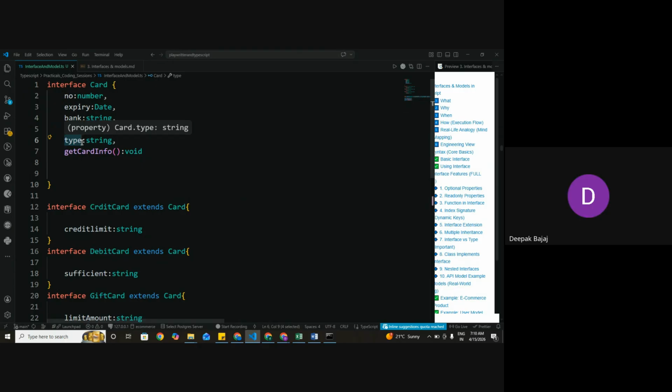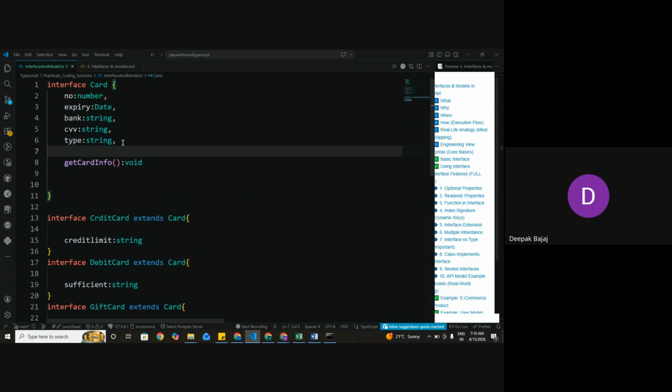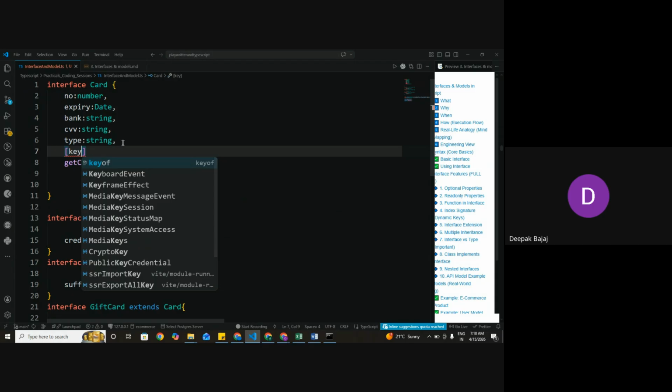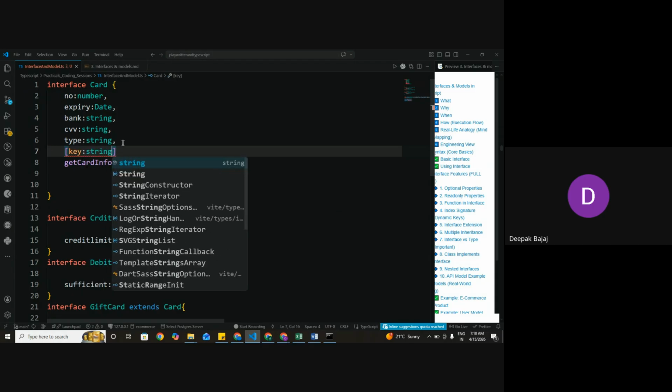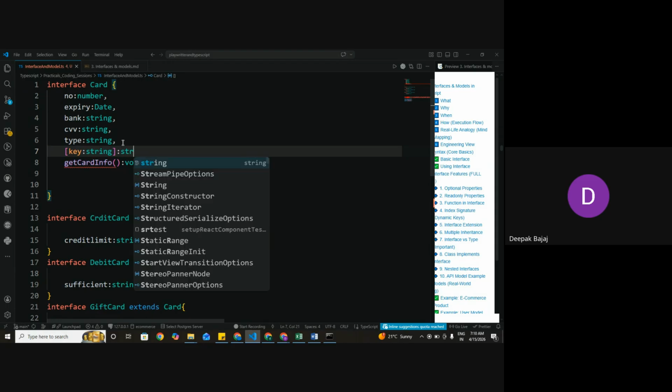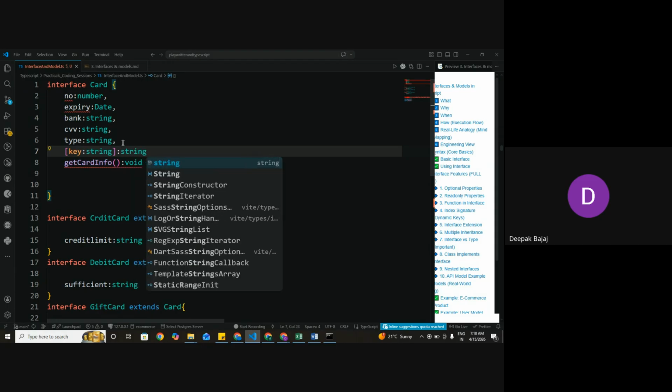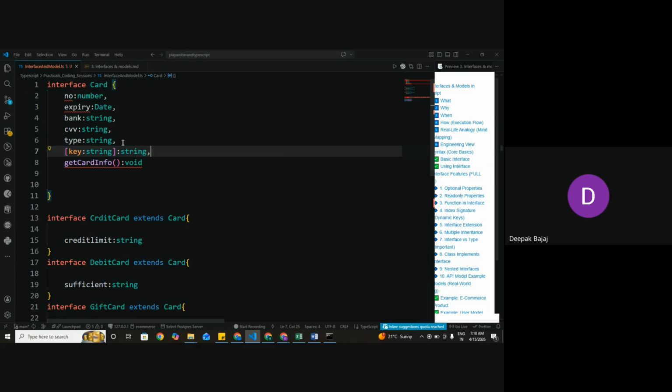Even though you don't know what kind of value it will contain, the type can be, you can say, string only, but you don't know the key name. How will you handle that? So you will say key string and what is the type there, string as well. Okay.